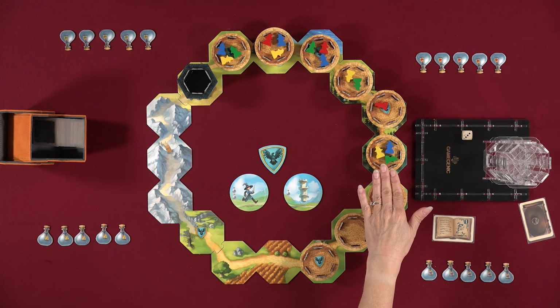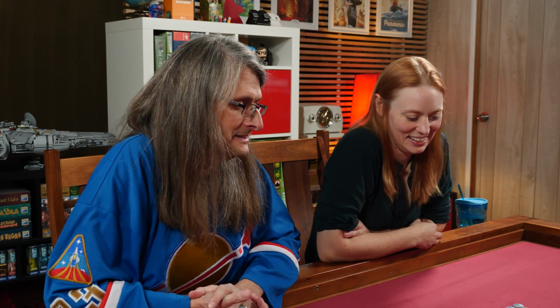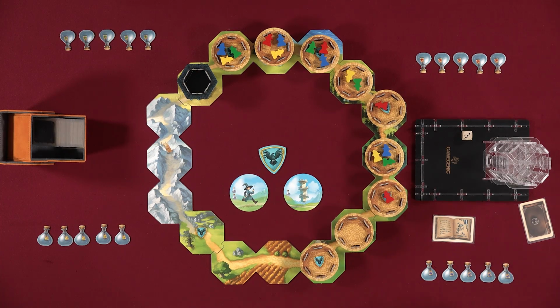There is a rule about wizards on top of the towers. You cannot have any more than 6. I haven't seen that happen. I don't know if we can even fit them with it. If they're all laying down in the tower, they're all taking a nap. I don't know, 6 is the limit. So I move this one there, and that would be my first movement.